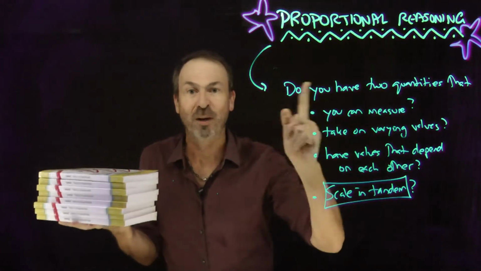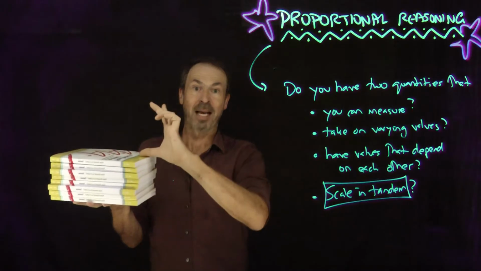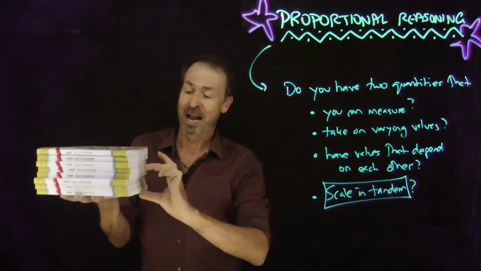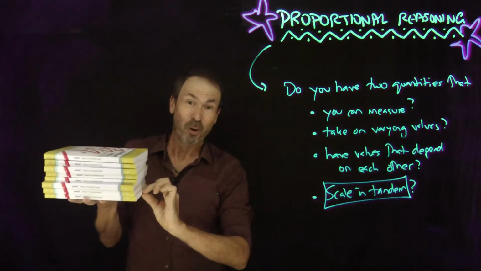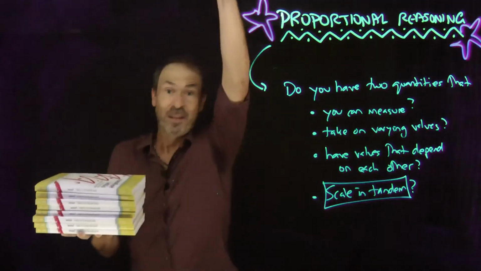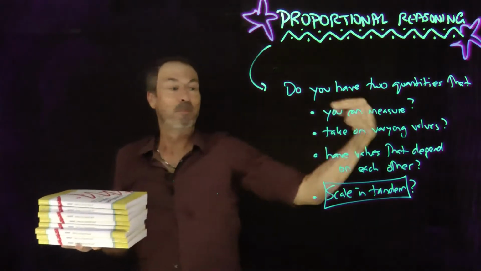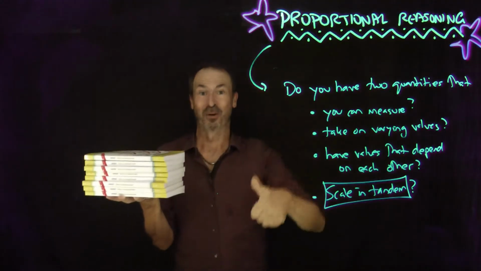And the question now is common sense. You have to rely on real world experience now. If I double the number of books, will I get double the height? Common sense says yes. If I halve the number of books, will I get half the height? Common sense says yes. If I did 1/10 the number of books, maybe get to fractional books somehow, will I get 1/10 the height? You bet. 100-fold the number of books? Yes, 100-fold the height. Bingo. We're scaling in tandem. Beautiful.